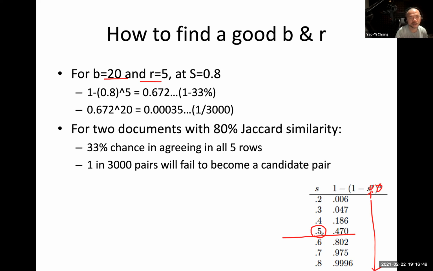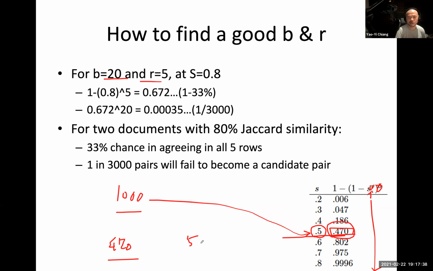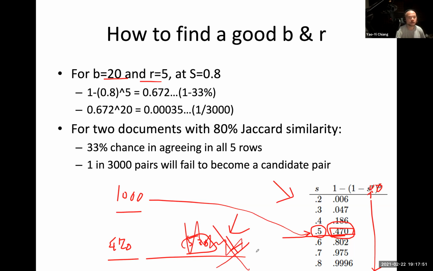Well, this is not particularly a good setting because when you are looking at this number, that means assuming that I have 1,000 pairs that have 0.5 Jaccard similarity, I want to compare them, right? I want to find them. However, the probability that they will be in the buckets so that they are a candidate pair, I will really compare them, is only 0.47. That means there will be 470 pairs that I will compare, but for the other 530 pairs, I will not compare them because based on this setting, they are not even a candidate pair. So I will not compare them and I will lose them. So these are your false negatives, right?